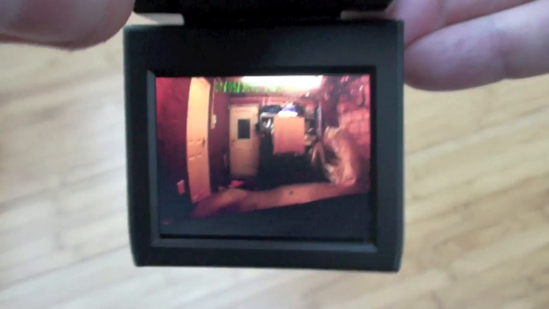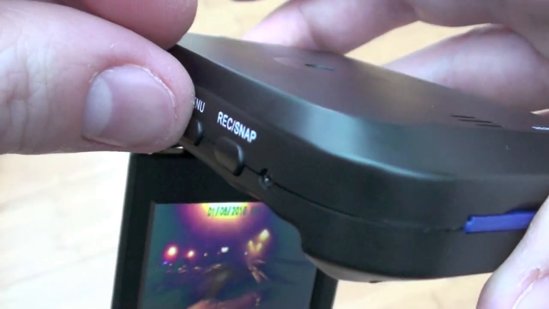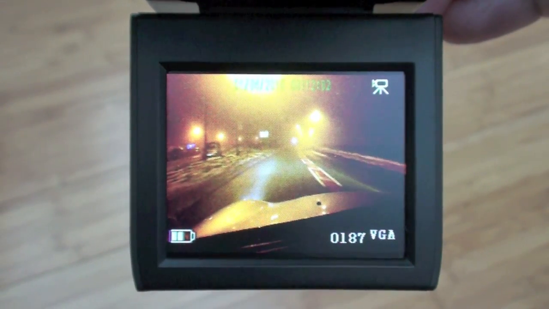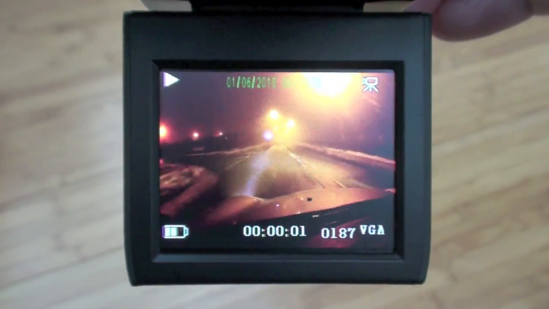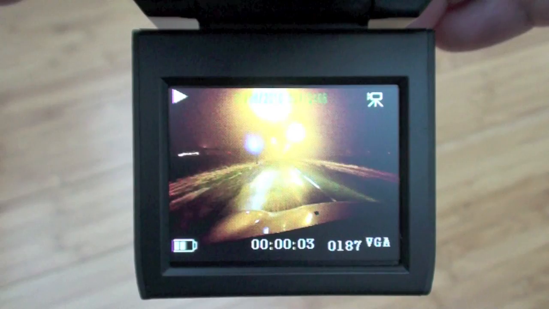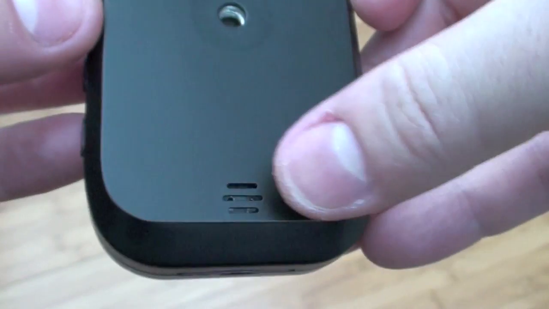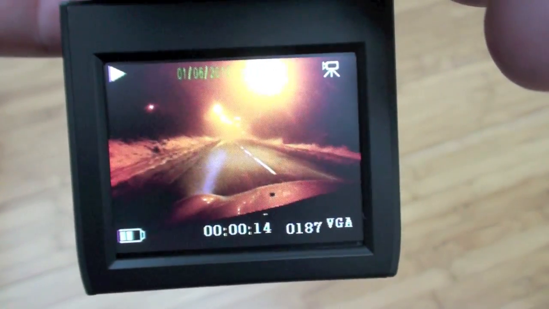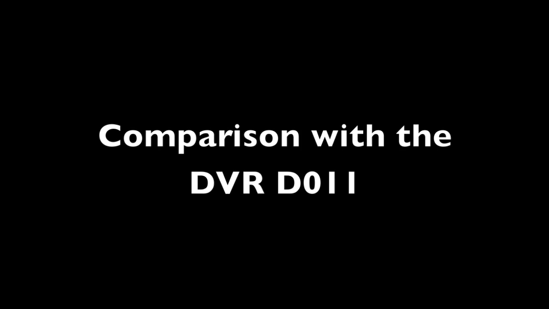The next mode along is the playback mode. Using up and down and select again, you can pick a particular video file or a photo, and if you press record, it starts playing. So press record to play, a bit confusing. There's sound coming out of the speaker up there, and next to that is a reset button that you have to press if it goes a bit mental. I've had to press that a couple of times because it's got locked up. Anyway, that's enough of that.